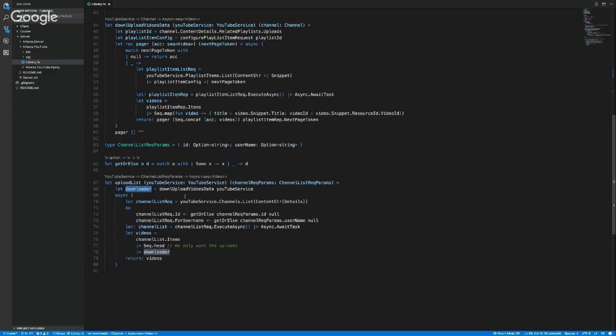So we get the downloader and the downloader returns us... We only want the uploads. That's what you put next to head. So this returns us a list. So yeah, okay, right, okay. I've worked out what my own code is doing. There's lots of assignment, because I think that could be refactored away to be a little bit more readable. Okay. So we get this channel list request here, where we request the list of all the channels for a particular user.